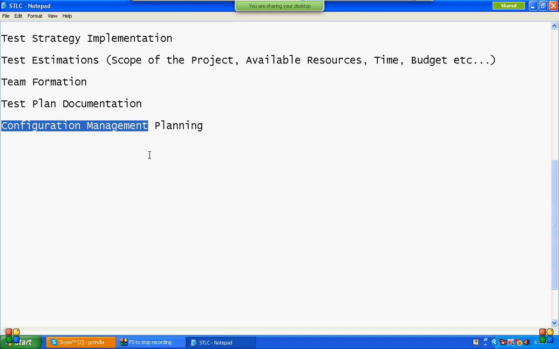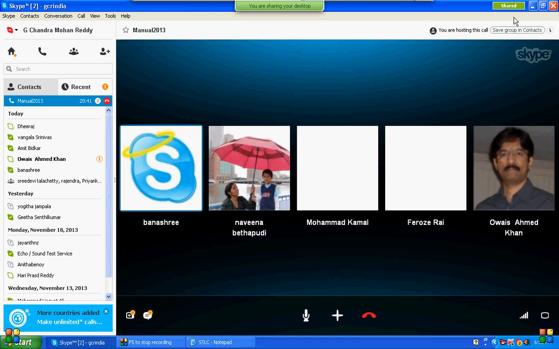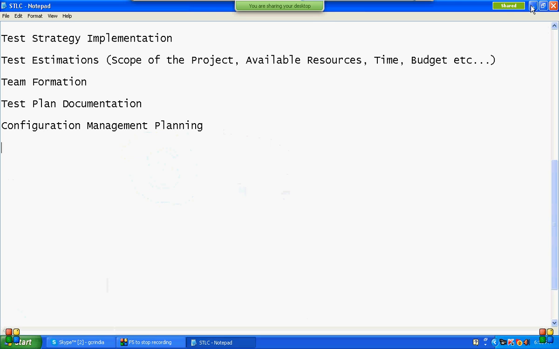Tell me, Banasri, what is configuration management? Yes, sir. Tracking and controlling all the changes of all the documents and references related to testing activities or software development activities. Means for testing purpose, it is testing activities. Okay, cool.